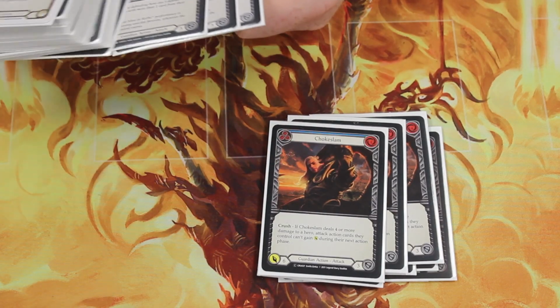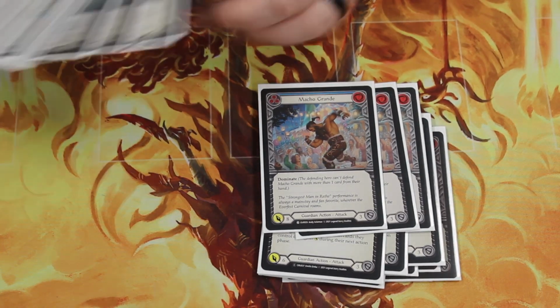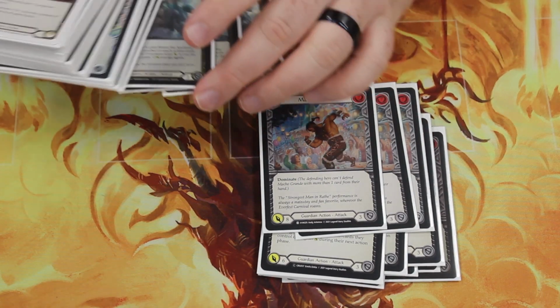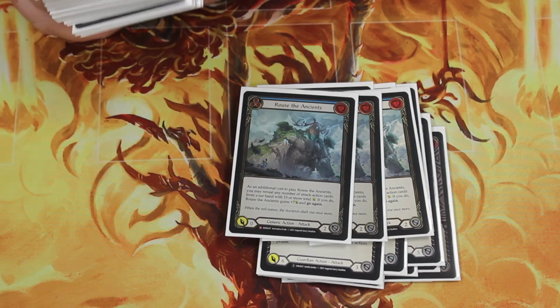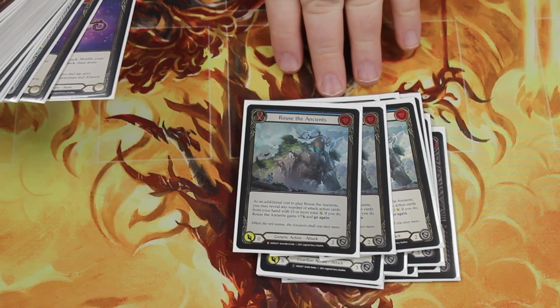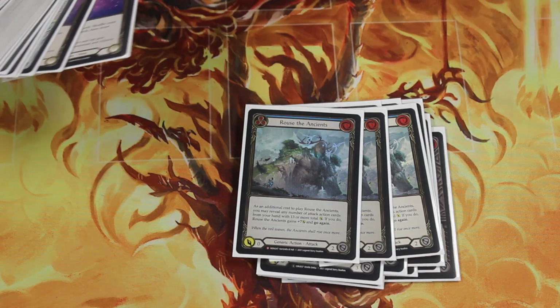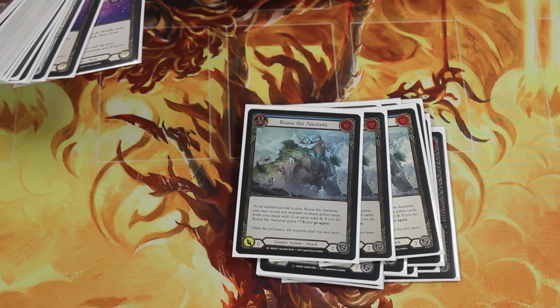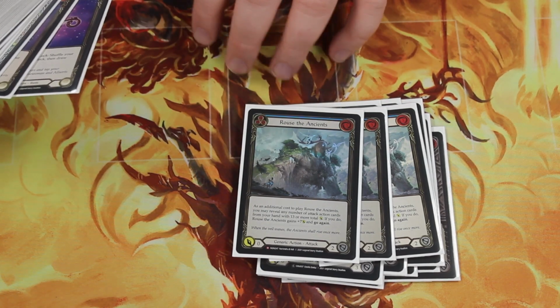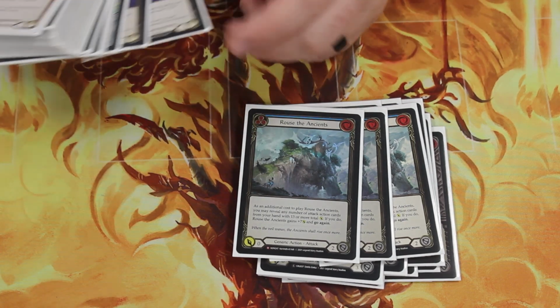Now, obviously, we're going to have to run a lot of blue Guardian attacks that are usually 6 to 8 power, and that is because we are trying to enable Rouse the Ancients. This deck plays Rouse the Ancients very aggressively and pretty often because, again, with those extra resources and the ability to not need to devote 2 to 3 cards to play something, it gives us a little bit of wiggle room.